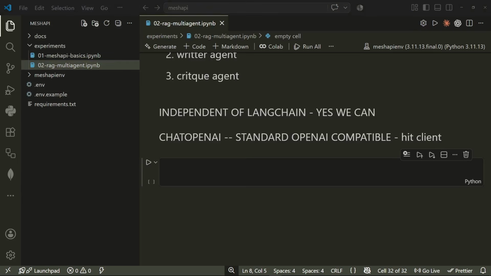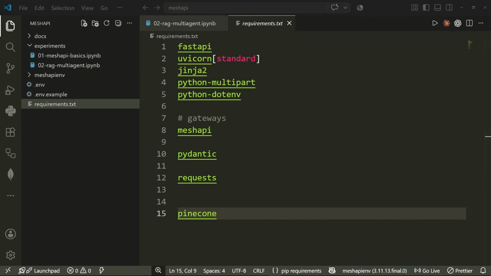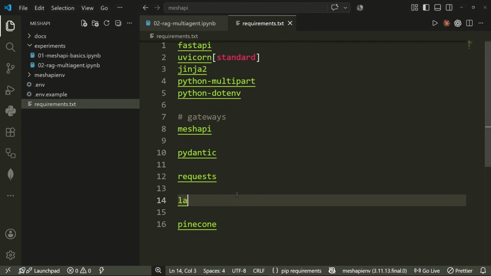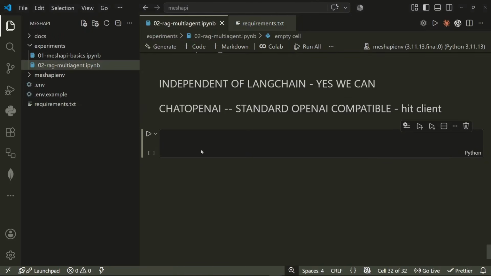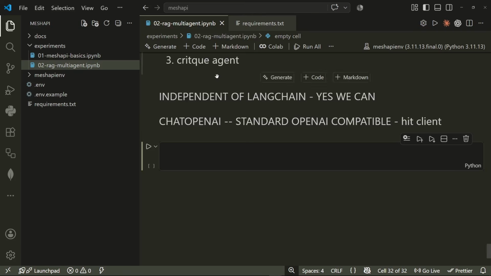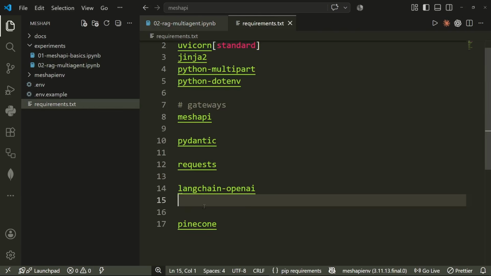For this, I would have to go ahead and update my requirements. Now there is no LangChain I can see over here, so I would need LangChain OpenAI, and I would also need something else. Apart from this, I would also need the tool decorator, so LangChain tools, but I think we are fine with this. And I think we need LangChain community as well, so I can add LangChain core and LangChain community.